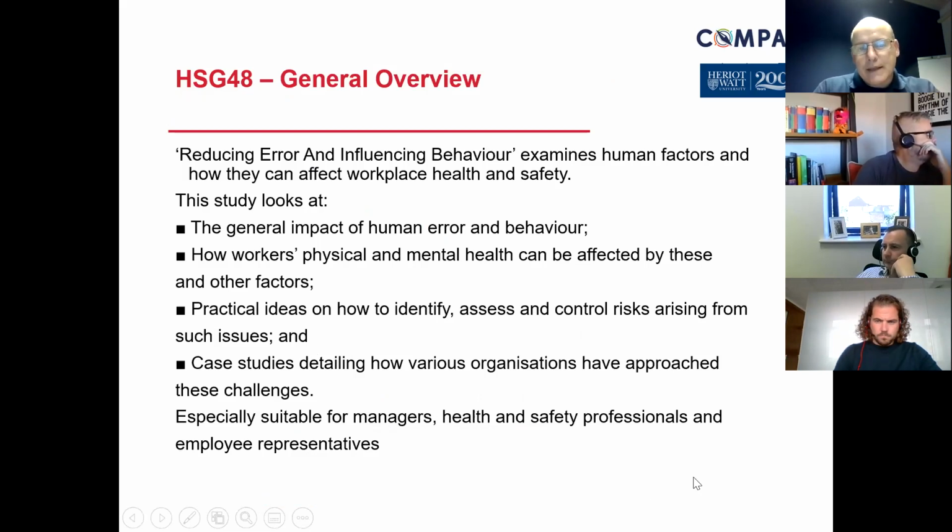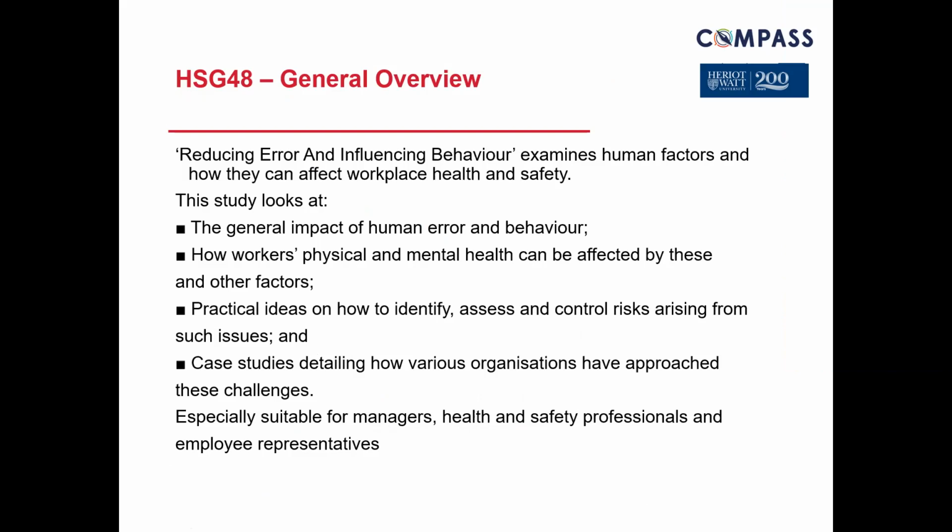So reducing error, or HSG 48, examines the human factor, and seeing as this module is all about human factors, I thought perhaps this is the best book to look at to start off with, in terms of what we're looking for in the module. And I thought it'd be good just to give you the outlay of the concepts and the aims of the document itself.